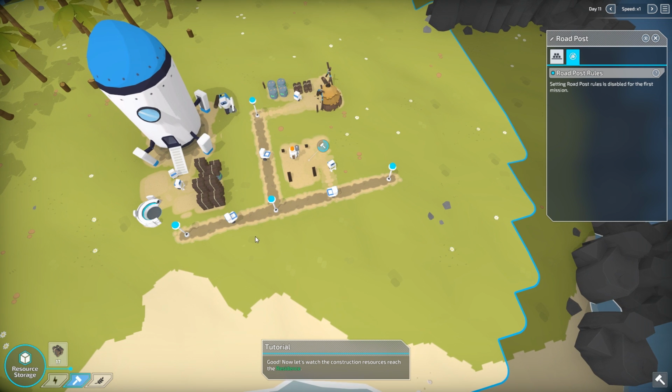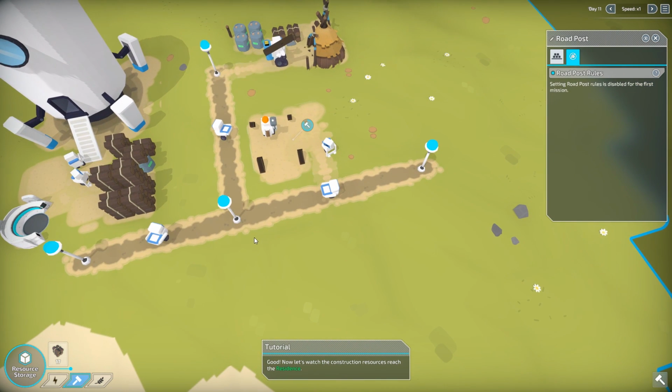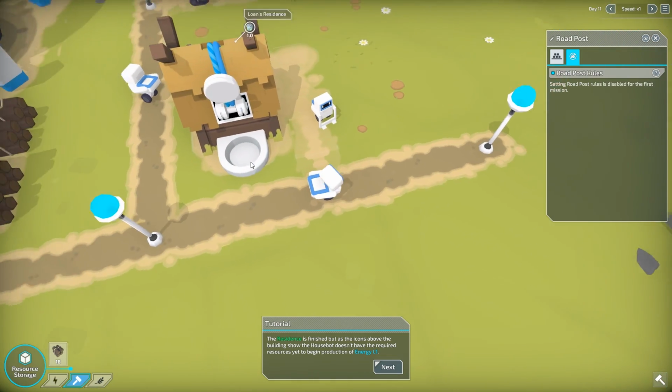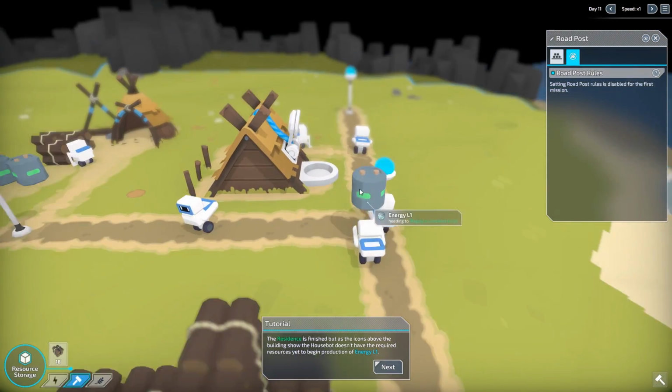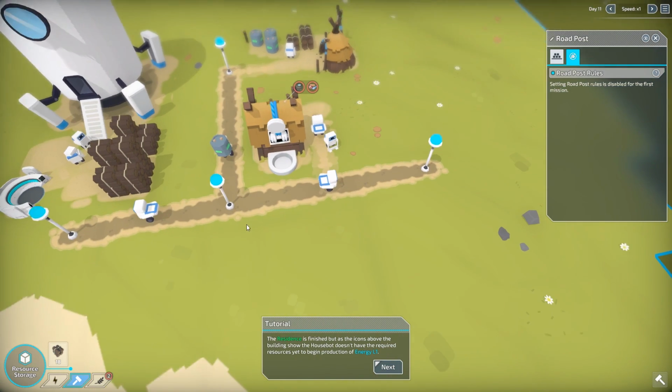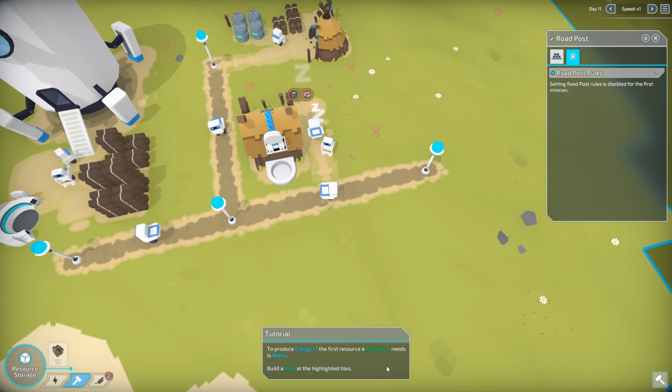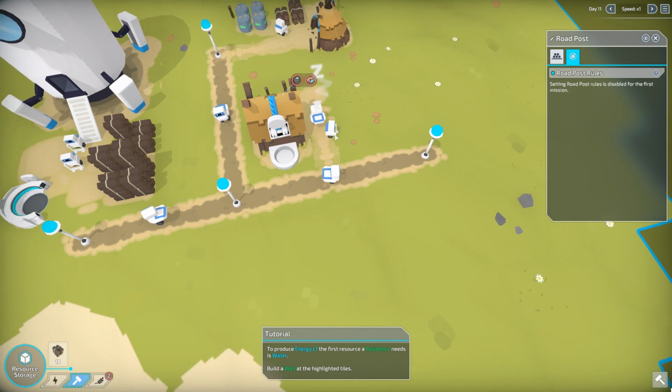Yeah, so this is a pretty space colony sim. It reminds me of Surviving Mars, but without any of the hatred. Oh, okay. For a second I thought that was a toilet just hanging off the side of the building and I got worried. The residence is finished, but as the icons above the building show, the housebot doesn't have the required resources yet to begin the production of Energy L1. So we need water. Build a well.